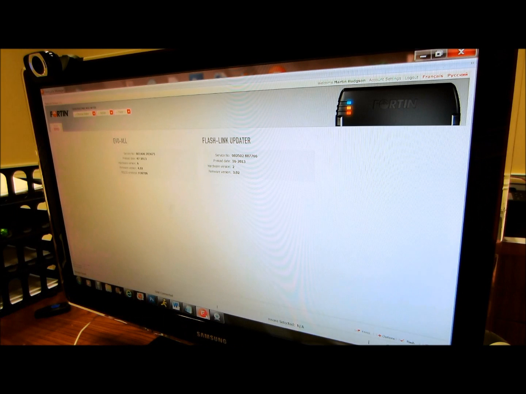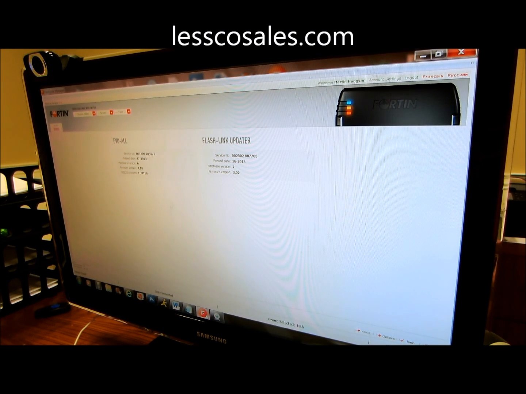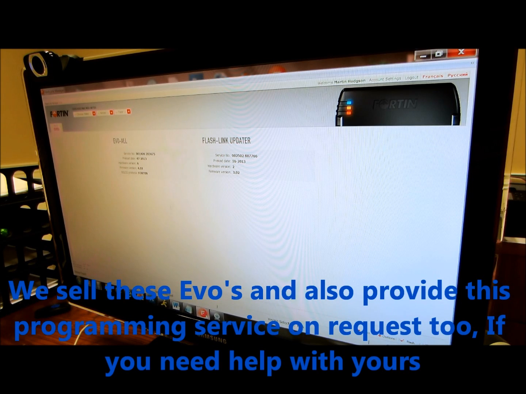Because if you're going to do this more than once, or if you do this professionally, or if it's something you're going to be getting into, you really need to have a Flashlink. I would not have said that last year, but this year, totally different story. If you're doing a lot of vehicle integration, you want some quick T-harness or simple installation applications, you must have a Flashlink.